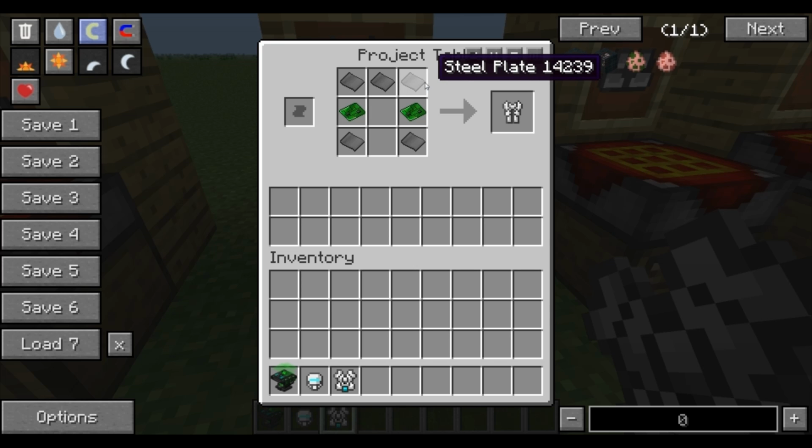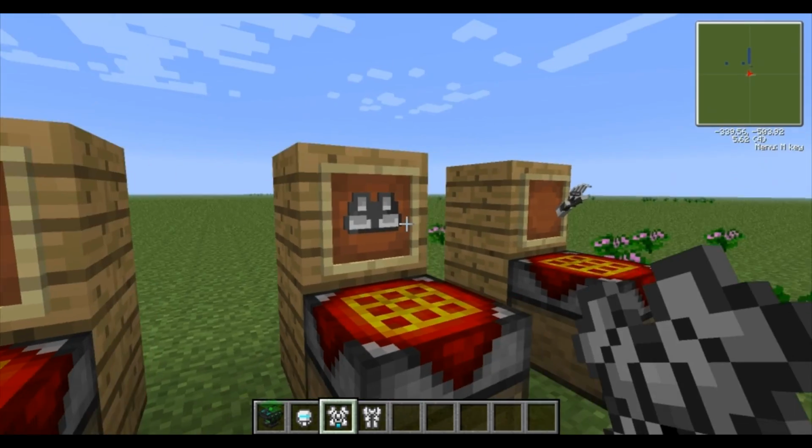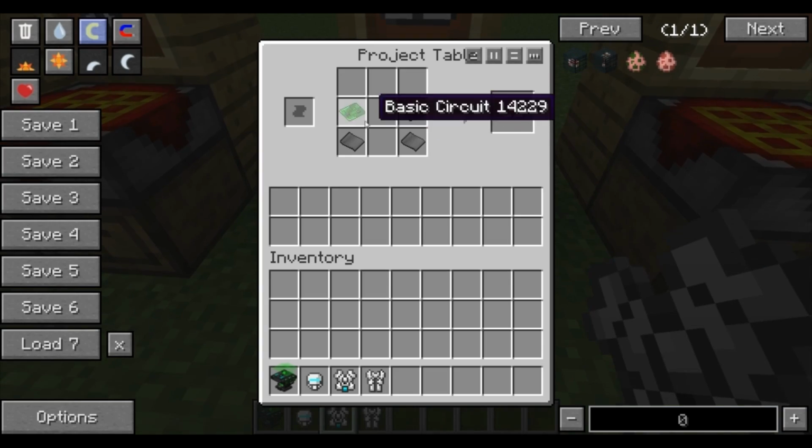Or pants, if you're one of my American friends from across the pond. Yes. So it requires 5 steel plates and 2 basic circuits, and you take those like that. And then we have the boots in the same place, 2 basic circuits and 2 steel plates.